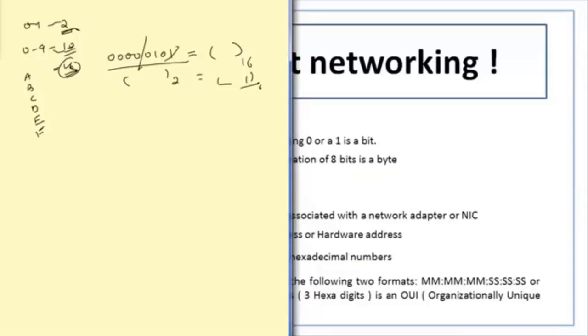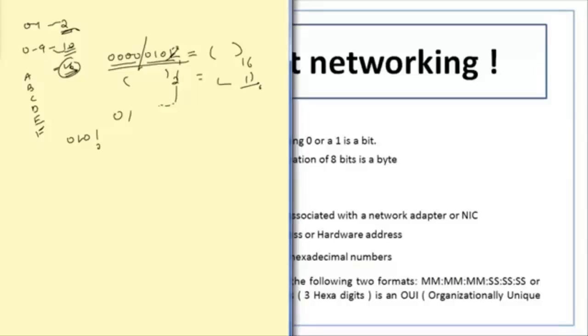So you've got 4 bits this side, 4 bits this side, 2 nibbles. On this side it's all zeros, so it will become a 0. On this side it starts something like this: 0 1 0 1.